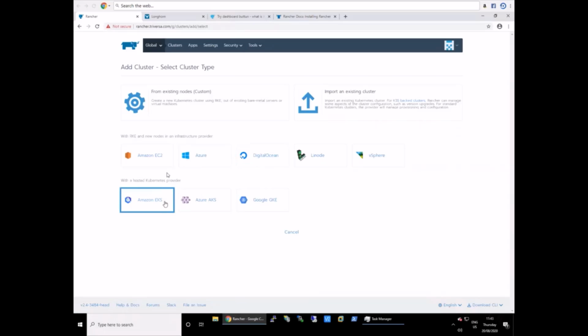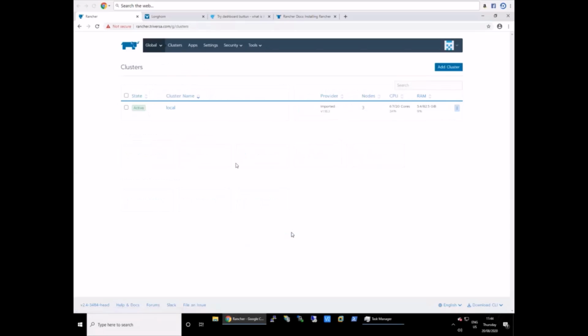With RKE and new nodes in an infrastructure provider, you basically have more control. If you use one of these hosted Kubernetes options, you will not have access to a lot of things. I believe you won't have access to the control plane. You'll see your worker nodes, you can schedule workloads and stuff like that. All right, so that is basically how you add a cluster.